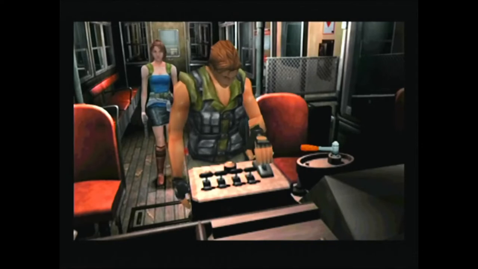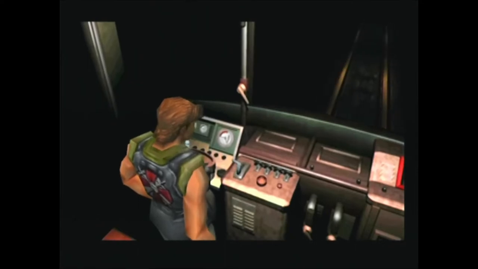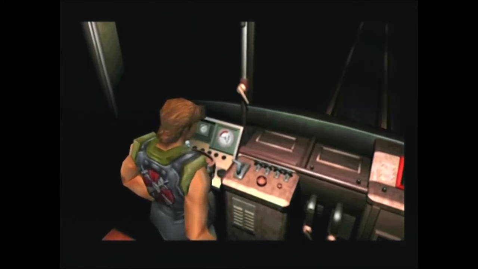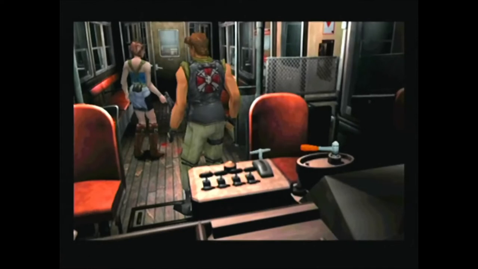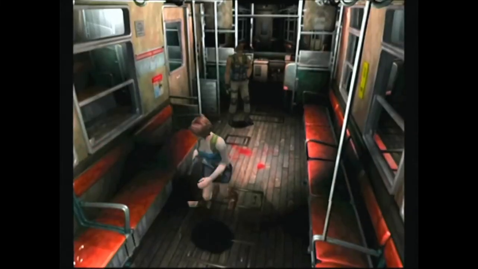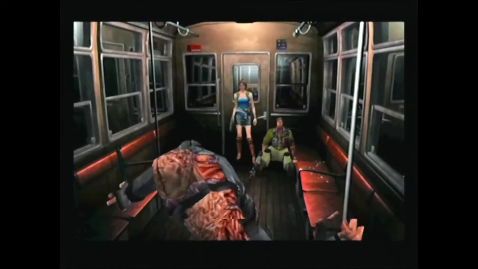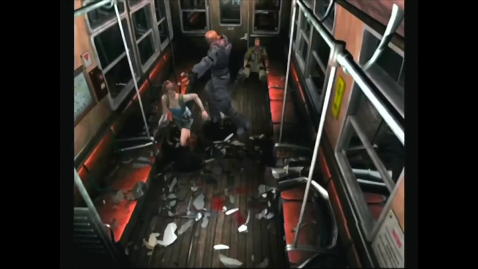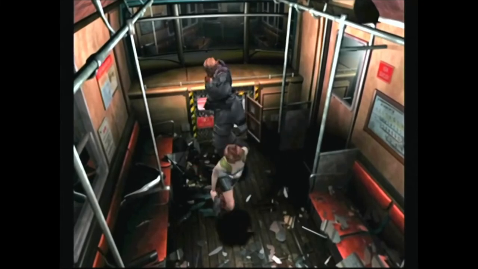It's looking good. Okay. Alright, we need to move to him. Okay. Let's go to him then. Nemesis is here! Oh, don't tell me we've got to fight him. Oh no, we do! No! Oh, he's so hard here.